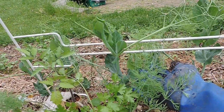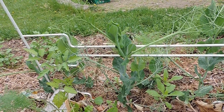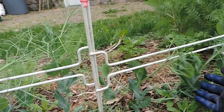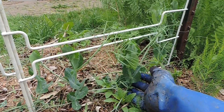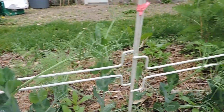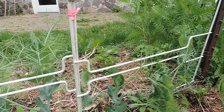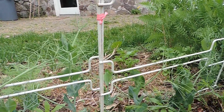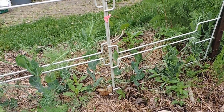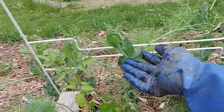Look how gigantic. This was the last peas sowed, and they are just gigantic compared to the other trellis. They haven't flowered yet because they were sowed much later, but they are giant. This is what my peas should always look like. So note to self, make sure the ground over there, and this also gets a lot more sun, so I can't do much about that. I have limited spaces with beautiful sunlight, but I should definitely work on the soil because this is just gonna have beautiful yields of peas in a few weeks.